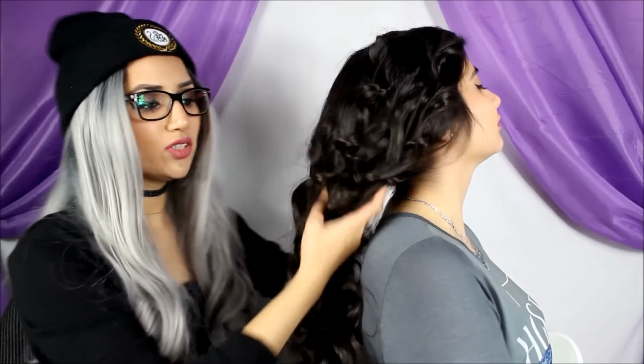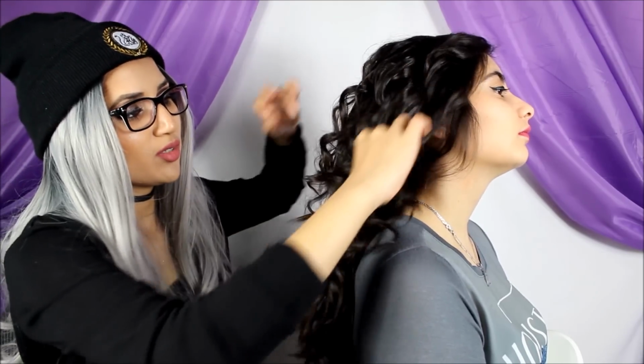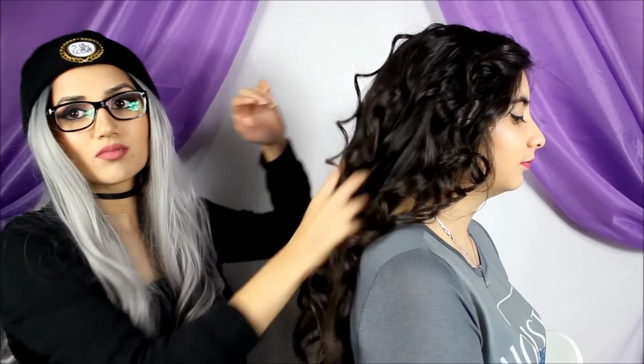So now that we have both sides curled, I'm gonna spray those sides down. But now that I have all of her hair curled, I'm gonna run my hands through it because I want all of these curls to open up. The more curls you open up, the more volume you'll get.